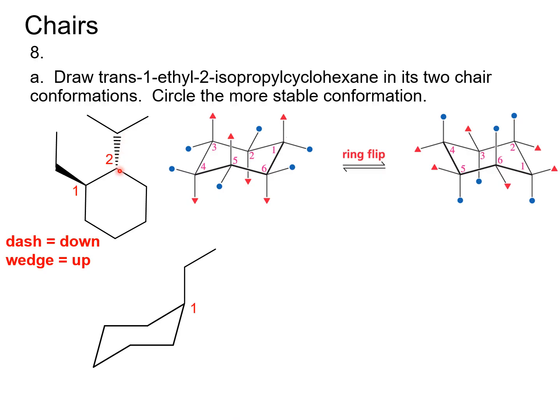Now, position 2. I'm going to follow my template here. Carbon 2 is up at this spot. The figure I took this from went counterclockwise. You can also go clockwise. That's totally arbitrary. And I'm just using these as placeholders to make sure I know which carbon is which when I do my flip. Now I'm going to go ahead to carbon 2. At carbon 2, I can see that this isopropyl group is on a dash. So this is going to go on the down bond. So I look at carbon 2. The down bond is the axial bond. So I'm going to draw that going down.